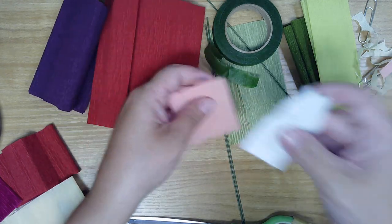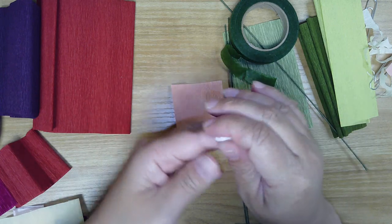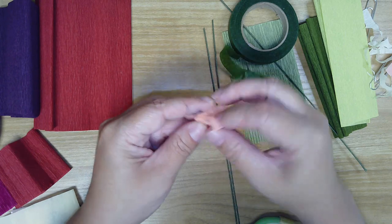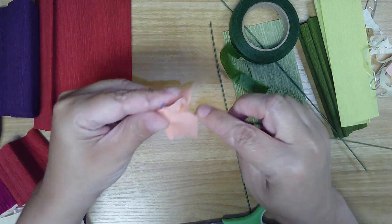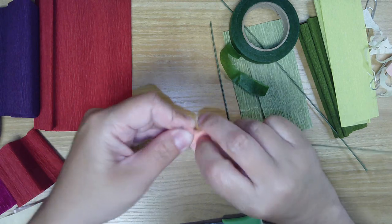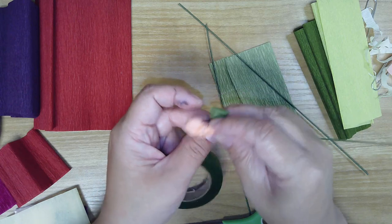So for this one, this is why I had you grab a paper towel. You're just going to ball it up. You can also use something like a piece of cotton. And for this one, you're just going to put it right in the center of your little square and wrap it up. And this will actually go on the wire, so later on we'll attach the petals. But for now, we're just sticking it on here and wrapping it. And you can take your floral tape and just make sure this is secured on here.